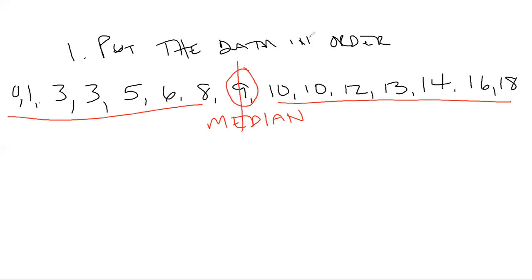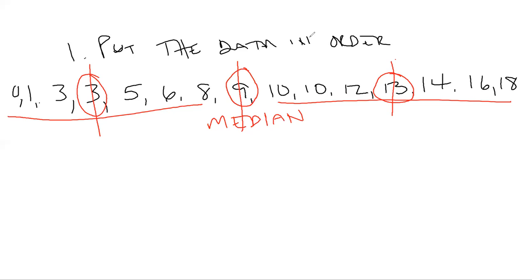Now I want to take each of those sections and split those in half. In this first section, 0, 1, 3, 3, 5, 6, and 8, I have 7 numbers. So again, this number would be in the middle. It splits the data up again. And over here, this number is in the middle. See the 3 and the 3 on each side. And so that's my number. Those give me the box portion of my box and whisker.